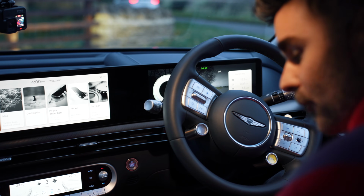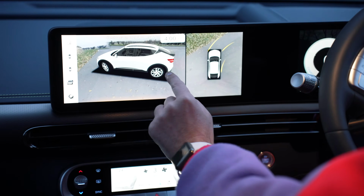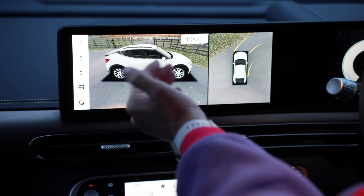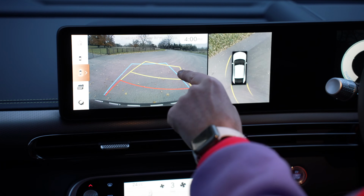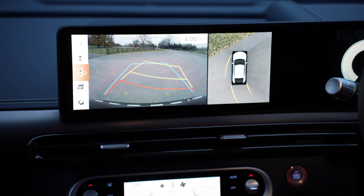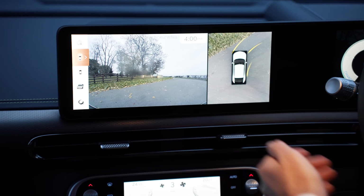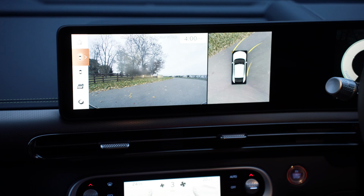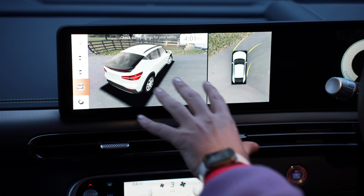But look at this, these are the cameras. So we've got a 360 camera here, looks great. We've got cameras here, and I've got different modes here. Check around, surrounds through safety. Yeah, I've done that. And it's very, very crisp and clear. The best top quality cameras you expect, just as good as anything else on other manufacturers. Very clear. And today's really dark. You can see we're not even shooting that late. It's just about to turn 4 o'clock, but it's the winter here in the UK. And I just wanted to show you this because I think that's really cool, 3D settings.